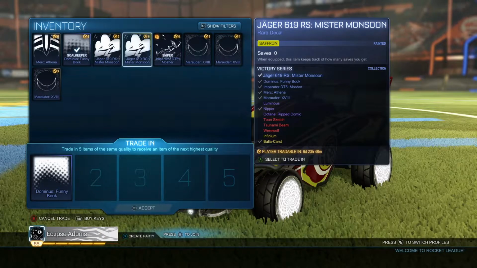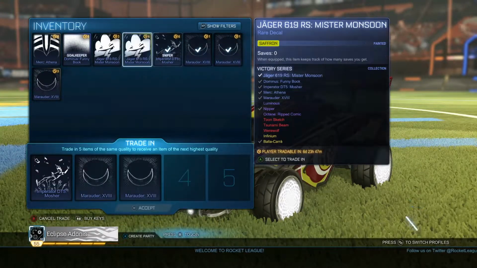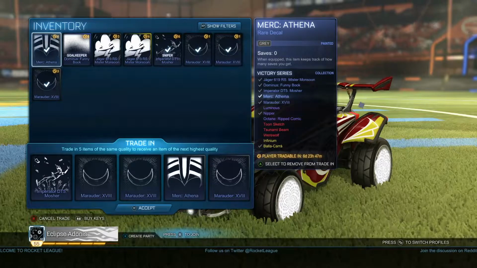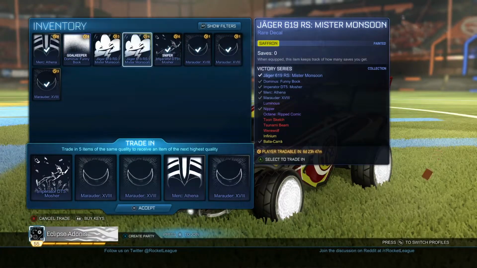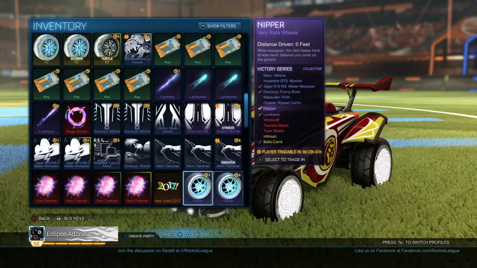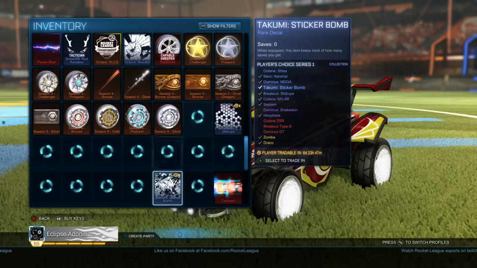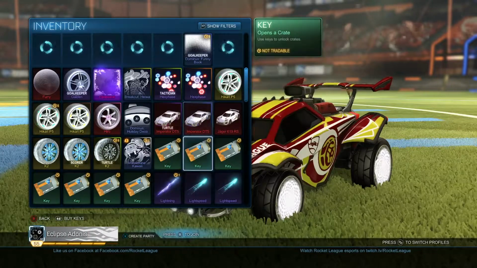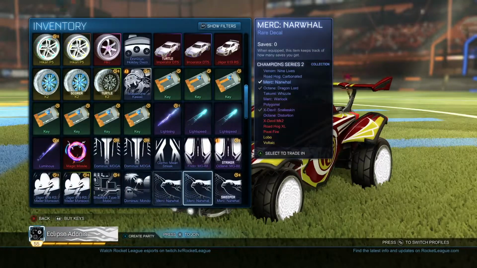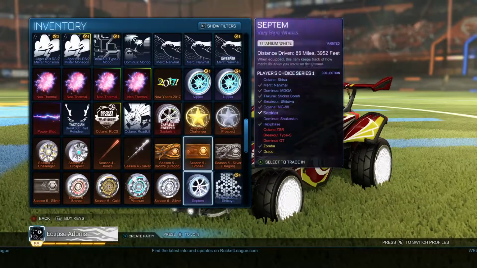Let's see. Let's victory trade up. I guess we could start with that. Yeah, let's just start with that. I have a lot of painteds in there. And we have nothing there. Nothing in the player choice. Actually, you know what? I think we can do one more victory trade up. I don't care about those painteds. No, we can't. No trade ups there. None there.